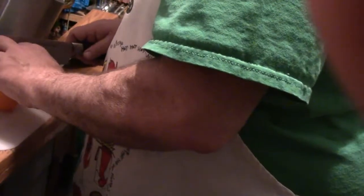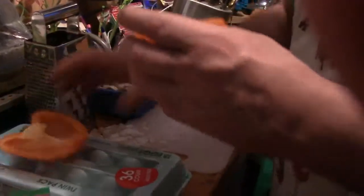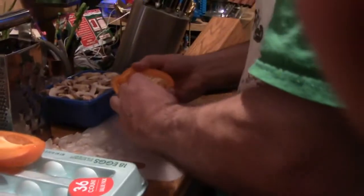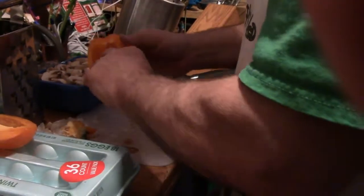Okay, now we'll take the pepper. Why do you cut it that way? You don't cut it. You gotta cut your pepper. You don't cut it that way. I do. The seeds go all over the place. Do I want a lot of pepper or a little pepper? I'll put a lot of pepper. Take this out. I forgot to wash the pepper. I better go over to the sink and wash the pepper. Then we'll see how messy your kitchen is.